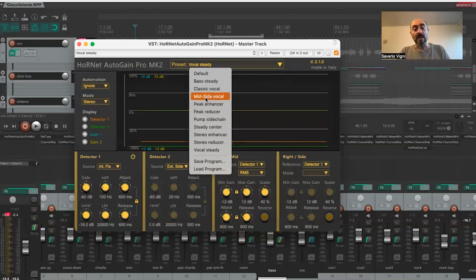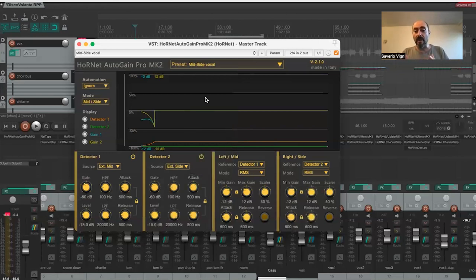This is, for example, very interesting if you have a lot of effects on the vocals and you want to, for example, increase the level of the delay, which is a stereo delay. You can tweak the amount of sides that you have on the vocals and let them grow when there are a lot, and make the vocal more focused when there is less delay. So it's something that really lets you get more creative.